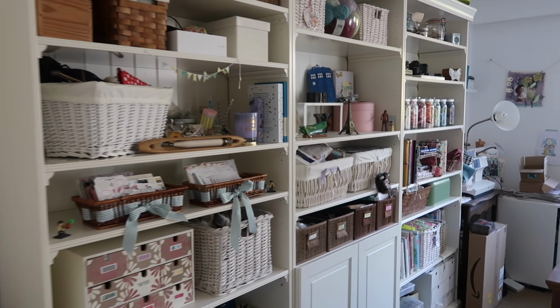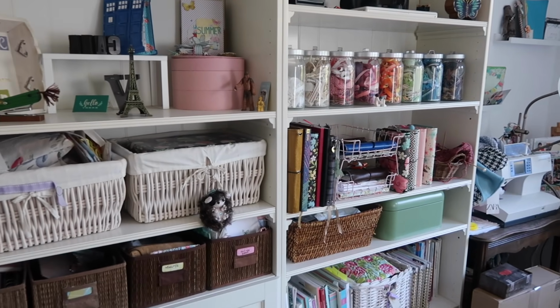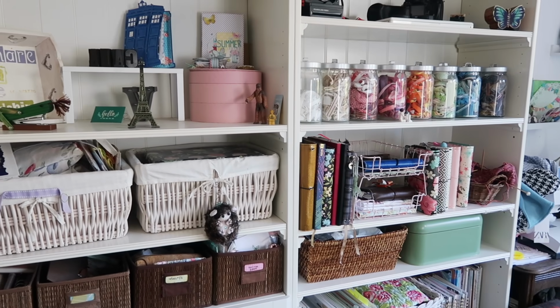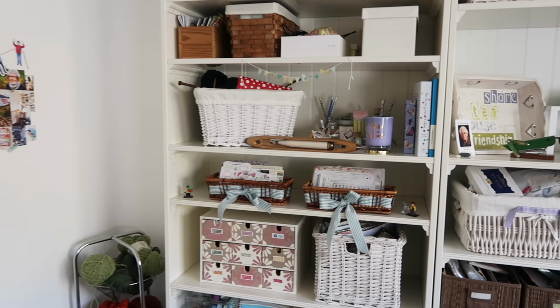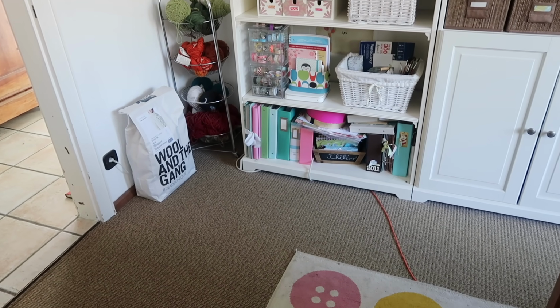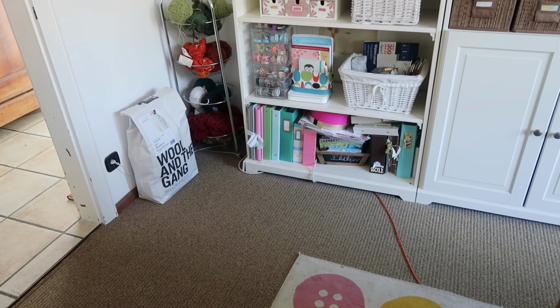Okay, so we made some really great progress. This I've actually been wanting to do for a long time, put my ribbon jars there and just make this a little bit prettier. It took literally all of 5 minutes. This is what the other side looks like for now, but I may change it up in the future. This corner is now clear. Ugh, you don't understand how nice it is to walk in here and just be able to walk in here.